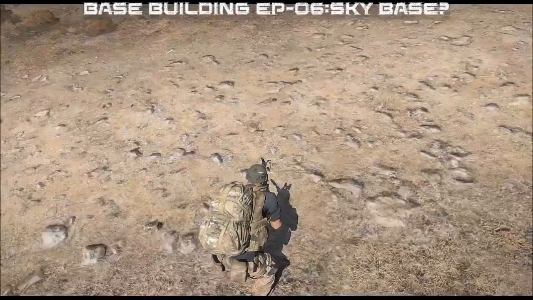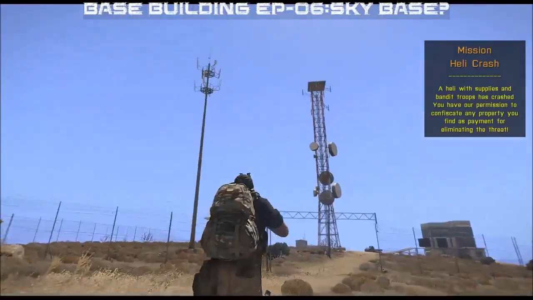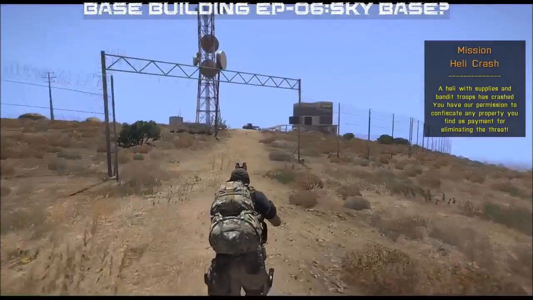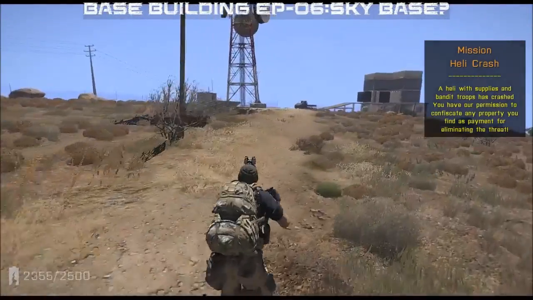The cheaty admin. Back on the floor. Again, that's when your friend would come in and he'd come pick you up and drop you off. That's how you build a sky base, people. Pick stuff up with a heli.